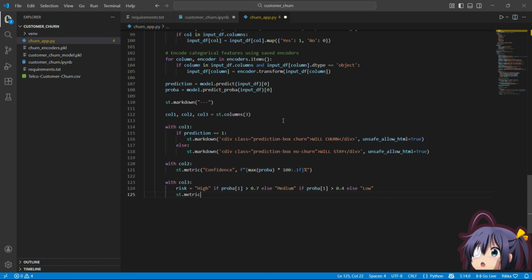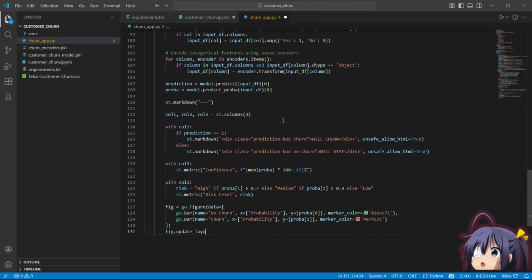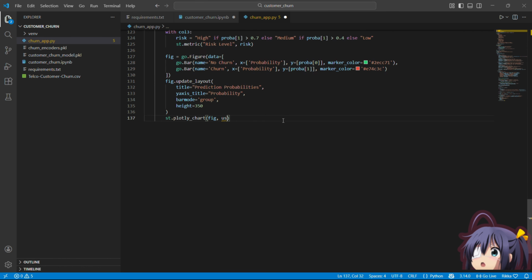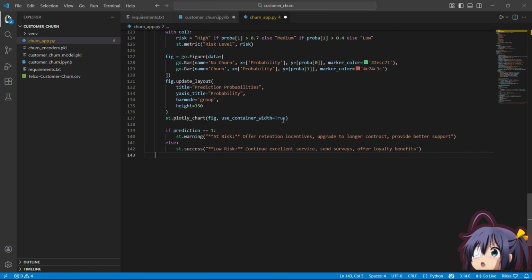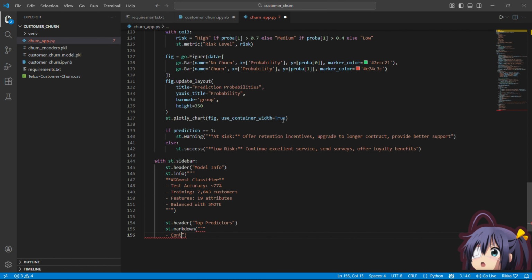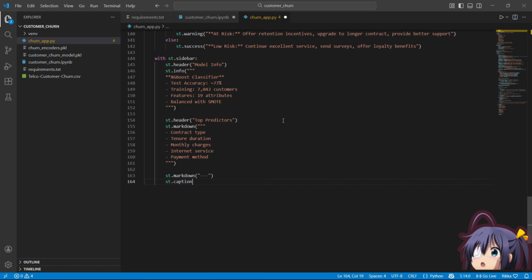And then we will display the result with a big prediction box which will tell whether the customer will churn or stay. And also it will show the confidence metrics, like how sure the model is, and the risk level: high, medium or low. And it will also show a probability chart to show both the probabilities, and also show business recommendations, like what actionable next step should be taken for this customer. So this makes it super easy for non-technical users to understand and act on it.